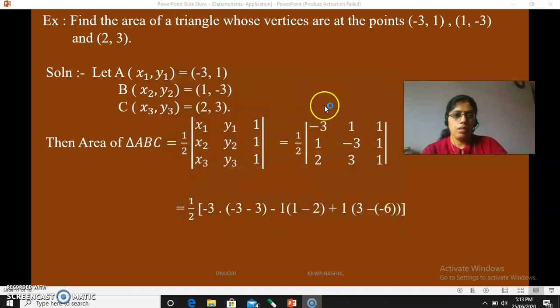Next here we will consider minus sign. The signs, hope you all have remembered, the signs are plus, plus, minus, plus there. So plus, minus. Here the sign will be minus. So -1 into, again now we will hide or we will forget the second column, the corresponding column of 1. This element is second column. So the remaining four elements you have to consider. Which four elements will consider? 1, 1, 2, 1. Right? So left to right 1 into 1 is 1 minus 2 into 1 that is 2. This is the sign of expansion.